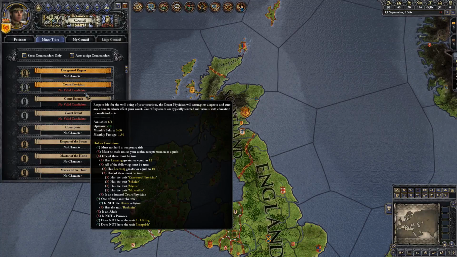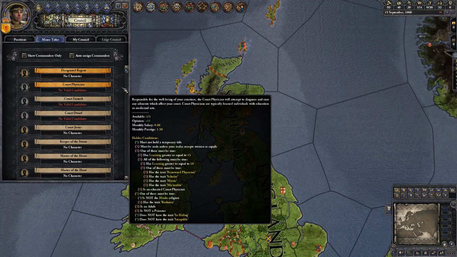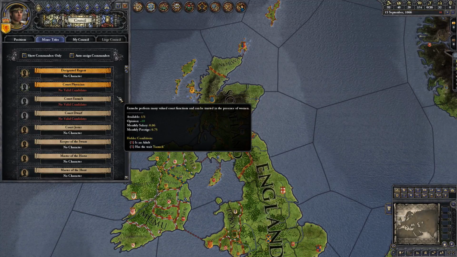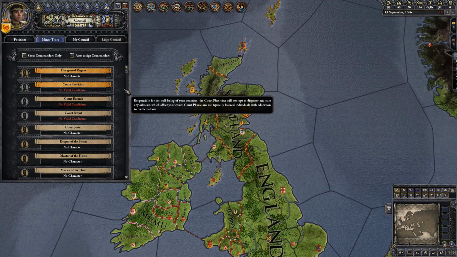You have your court position. This is another very important position that you'll want to be filled. If you or any of your family members get sick, you can call upon your court physician to take care of you, give you medical treatment. Now, at the moment, I don't have any valid candidates, so I'd probably need to hire one from abroad. That'll be a decision I can take later on.